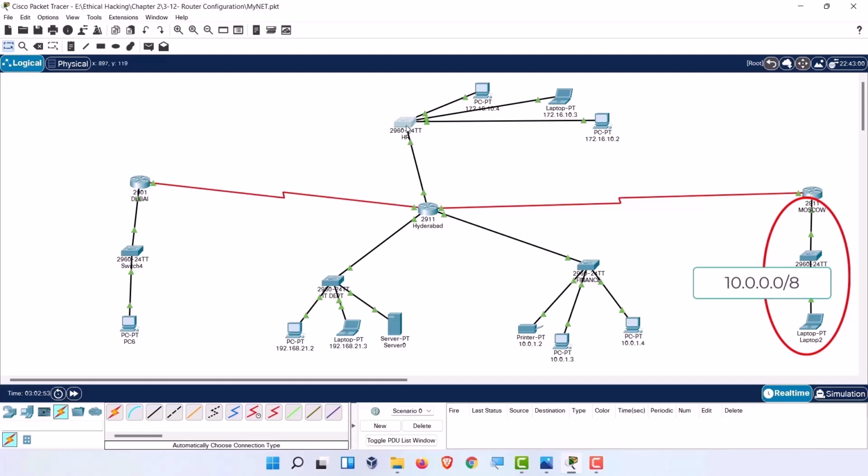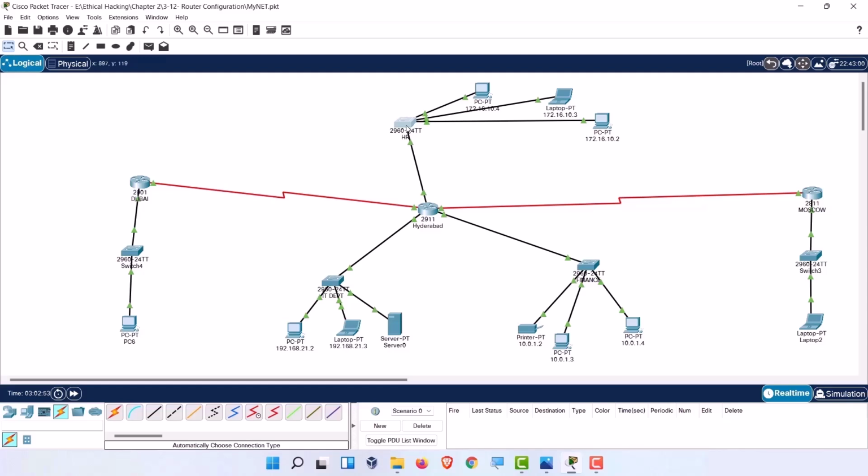Now, in order for each of these machines to communicate with each other, we have to create static routes. Generally, routing protocols like RIP, not rest in peace, it is Routing Information Protocol. Then we have IGRP, Interior Gateway Routing Protocol, EIGRP, Enhanced Interior Gateway Routing Protocol, OSPF, Open Shortest Path First, and so on. Routing protocols are used on real-time networks in order to create routing between the networks, but we are going to create static routes for demonstration purposes.